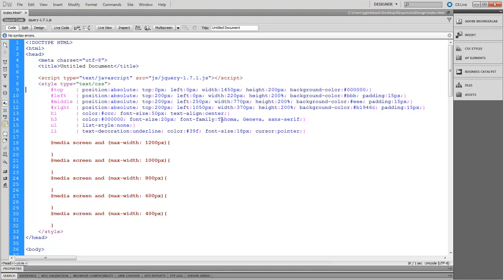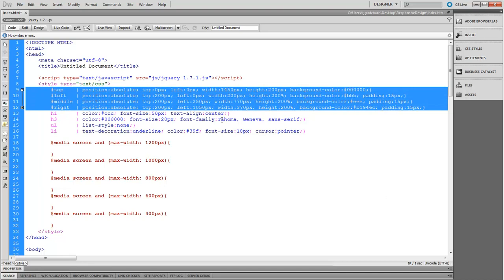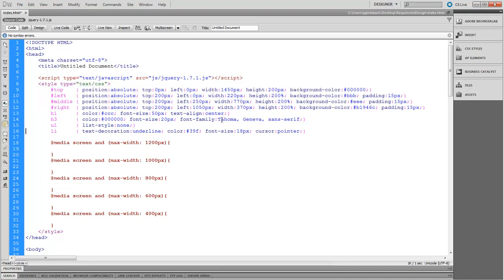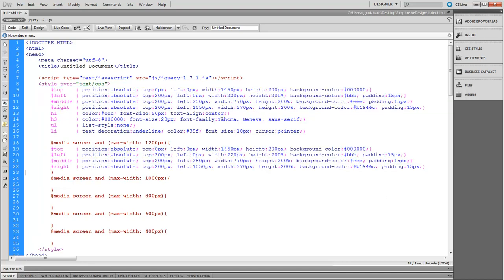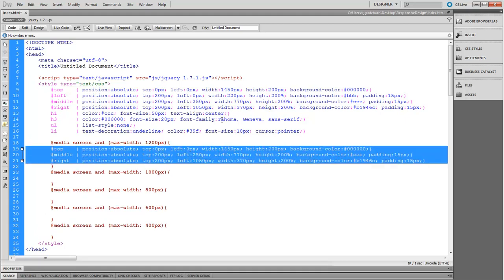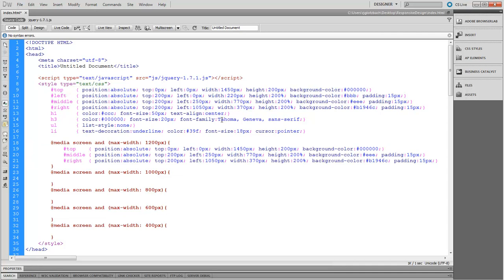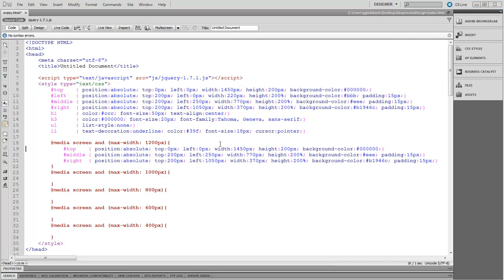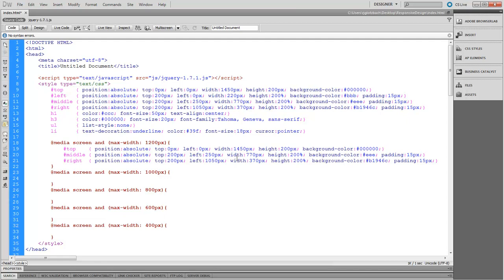So I'm going to come up here and I'm just going to grab these and paste them in, and I don't need the left for this particular one. Indent them just a little bit more. And now what I need to do is just change some of the values that are inside of this CSS. So what we're going to look at, the top is going to shrink from 1450 down to 1250.